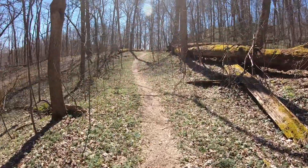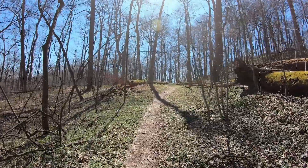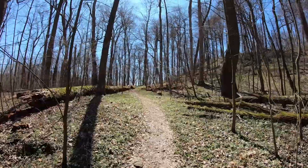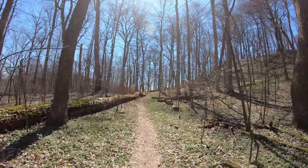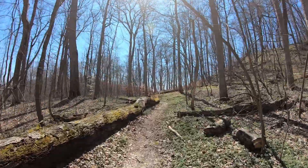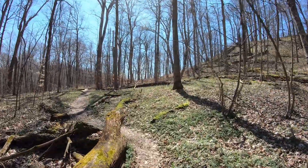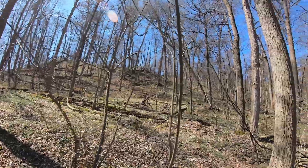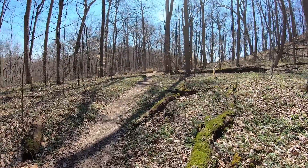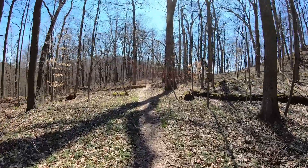At this point I'm also approaching the start of the formal earthwork here at Fort Hill. The Fort Trail will take us through an opening in the ceremonial earthwork. This is a mountaintop earthwork — a stone and dirt wall that basically surrounds the flat top of the hill. It's thought to be ceremonial; they don't think there was any fort aspect to it at all. It has multiple openings through it, and we're seeing the lower outer edge of that wall from down here. Until you get up there and close to it, you can't really tell it was a wall built by humans — it looks pretty natural from here.